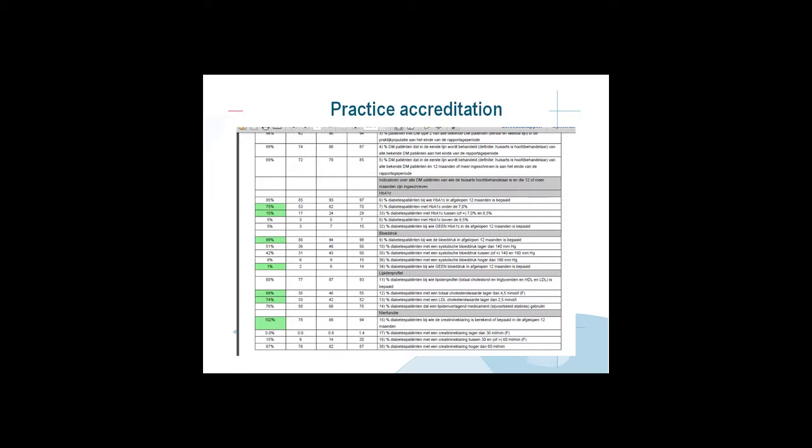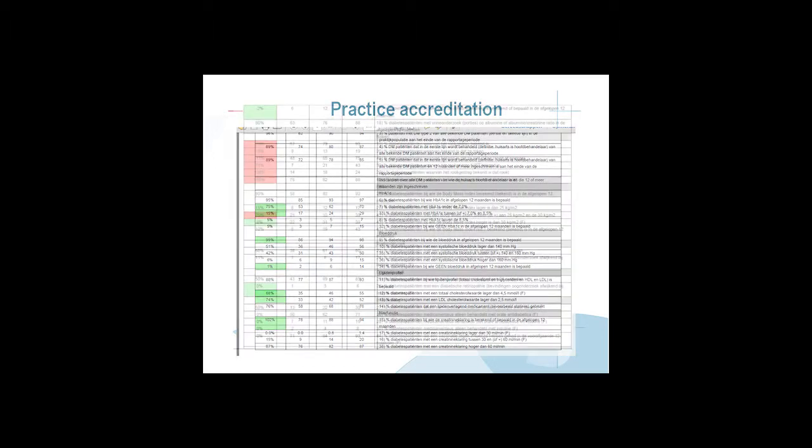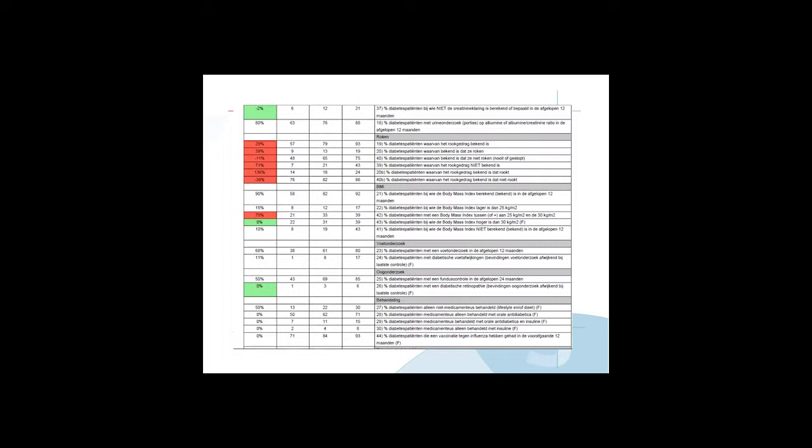At least that gives some development. The practice accreditation slide is too small and it is in Dutch, so it's just to give an example of how we get the feedback there. It is the same way as you get in other countries, as we have seen this morning. At least you can see where you stand in comparison to other practices with process indicators, but also with outcome indicators. And you see here that smoking, roken, in our practice has a very low score. So we definitely had to do something about it.